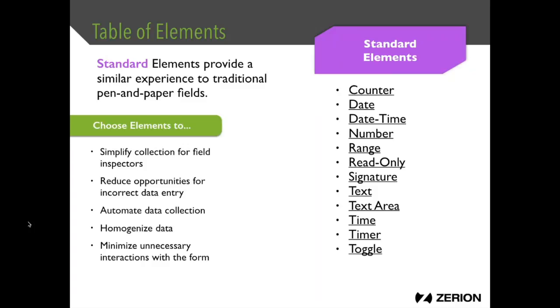So the state can be in a lot of different formats. You could have the entire state's name spelled out. The first letter could be capitalized. You could use the abbreviation. The abbreviation could be lowercase or uppercase. All of these different variables can make the data processing later on more difficult. And so if you can find elements that are going to homogenize the formatting, that's always going to be a positive as well.